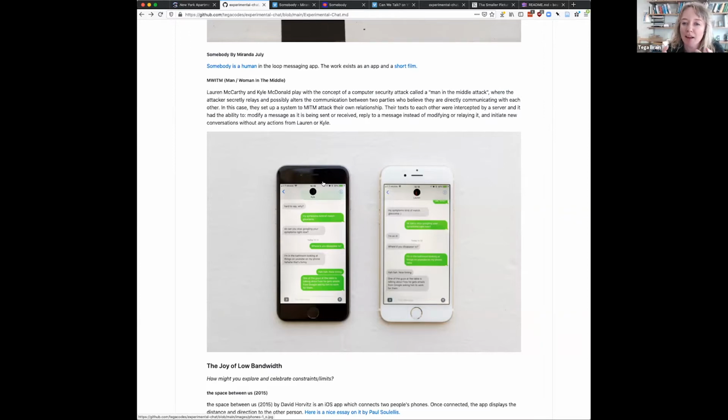And I think, I love this work because I want to try it. This question of how can introducing a random actor in one's relationship make you pay attention to it more? If I'm getting a message from my partner, but I'm not always sure if it's him or a bot that I've written, it would really make me pay so much more attention to his personality, and whether I can decode the difference. So I think this work is powerful for the way that it acts on one's attention and questions how much we really know each other, and can we tell?